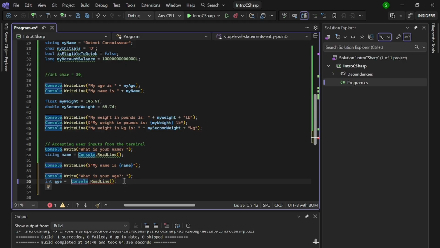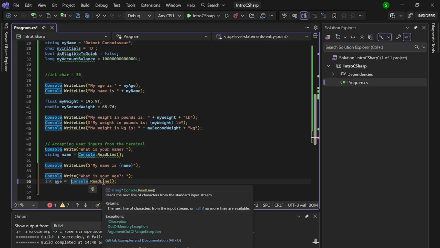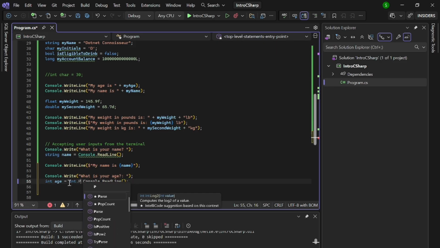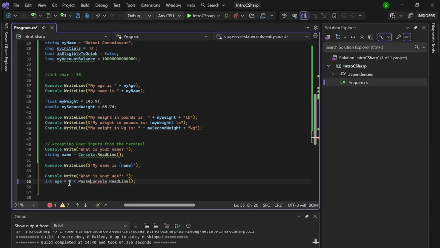However, as you can see, we get a red squiggly line. That's because we are trying to save a string value into an integer variable, which is impossible. To circumvent this situation, we can parse the value using int.Parse. Then we just put it inside these parentheses and we don't get that error.